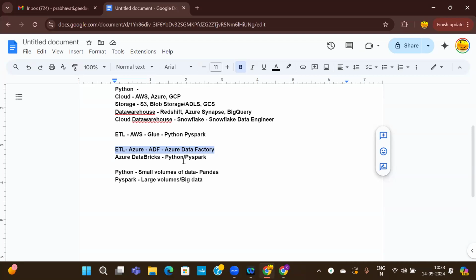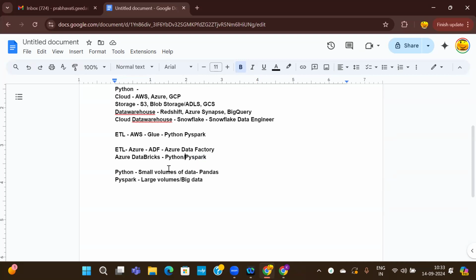We should be good at at least one programming language, that is Python. Without Python, we will not be able to learn PySpark. PySpark is like a Python version of Spark. We have the Apache Spark environment, which is supported on Python. That's why it is called PySpark. PySpark is like an advanced level of Python, which does parallel processing of the data. If the data is in GBs, it will split the data into small partitions, 100 MB each, and it will do the parallel processing. That is how the data processing happens faster in PySpark.